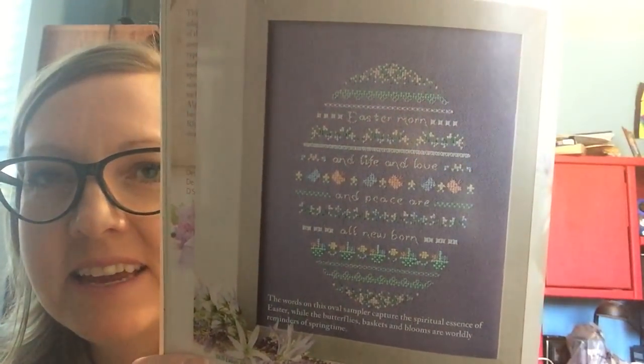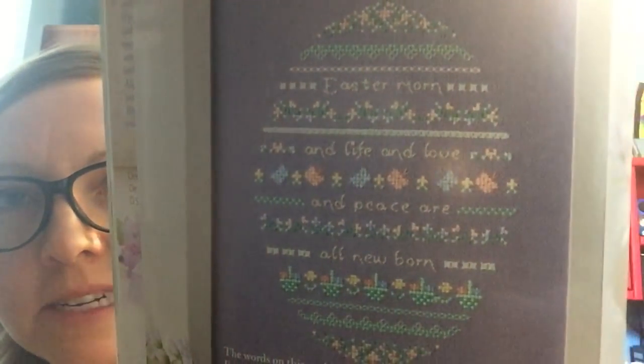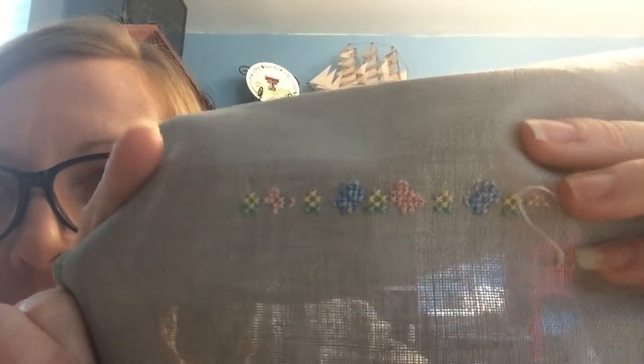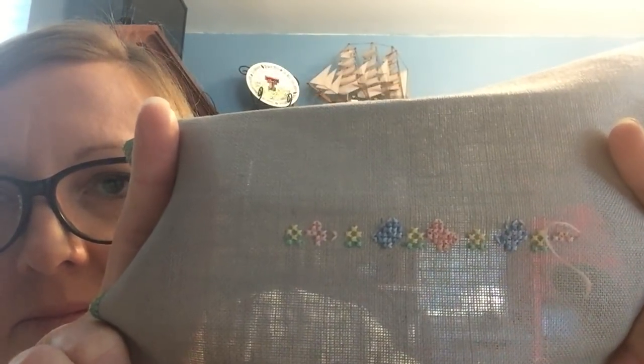We're still not done with the first basket. This is also a wine and whip — Easter Morn, Just Cross Stitch April 2017. So pretty. It's on a Weeks Dye Works — or if not Weeks I'm guessing it is — it's a remnant, 32-count Twilight Blue. Look at it — it's like a piece of cheesecloth. There are like five colors in every one of those butterflies and flowers, and you have to tie off every time. I've looked at the pen stitch but I just can't get the hang of it.